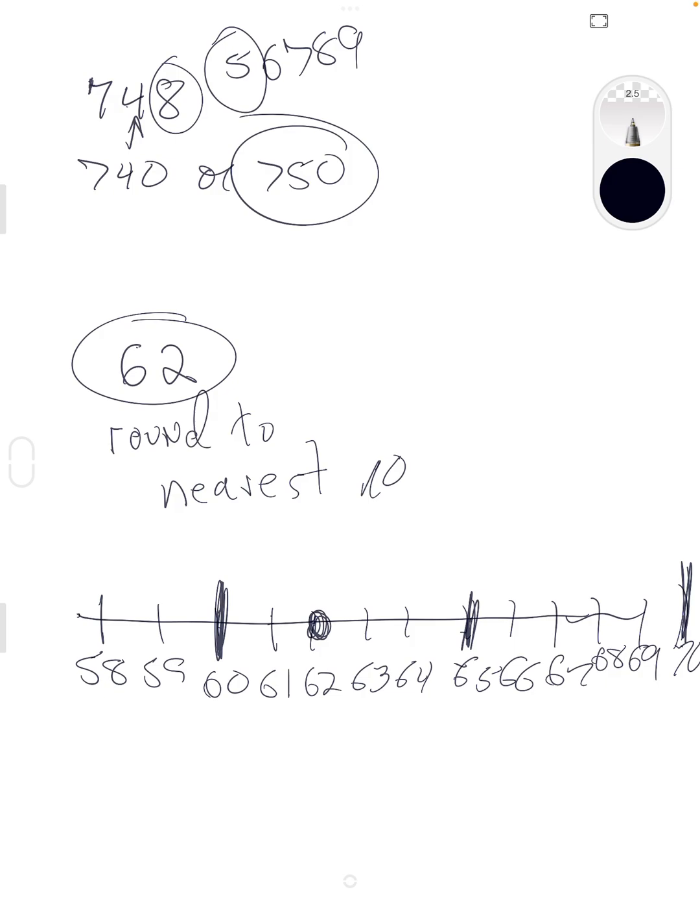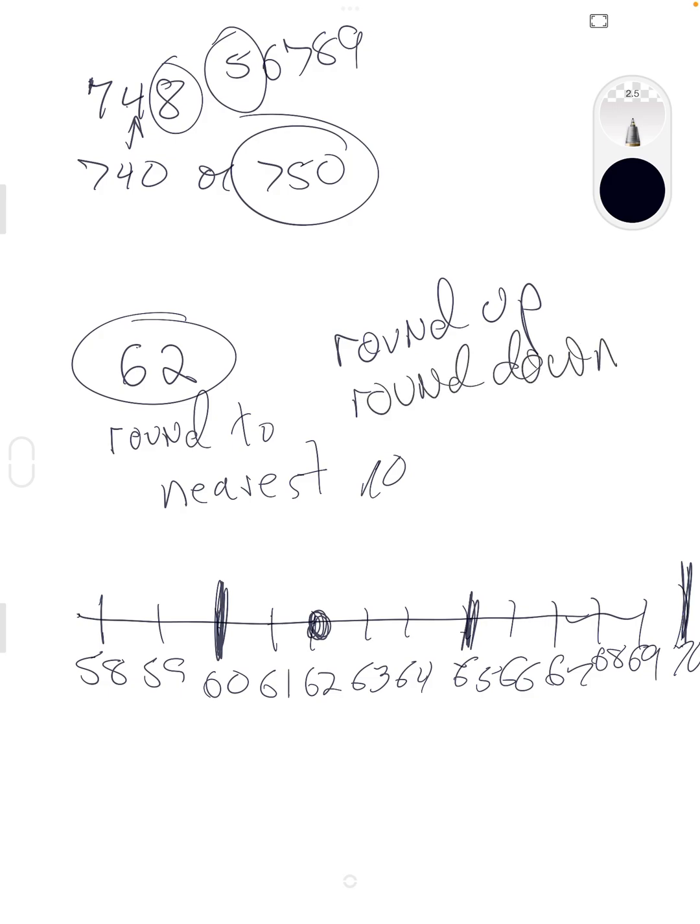If it's less than 5, you go down. If it's bigger than 5, go up. Sometimes you will hear people round up a number or round down a number. You don't round things up and you do not round things down. That's bad speaking. You just round. Round always means go to the nearest 10, which one is it closer?